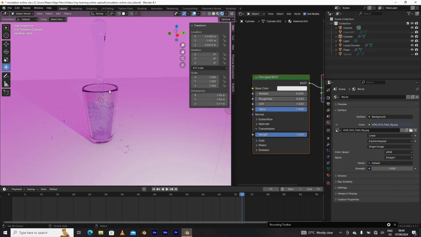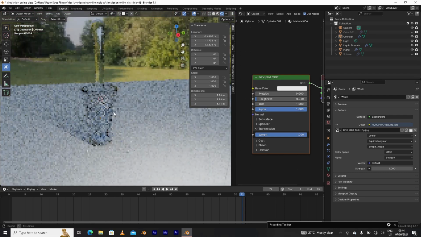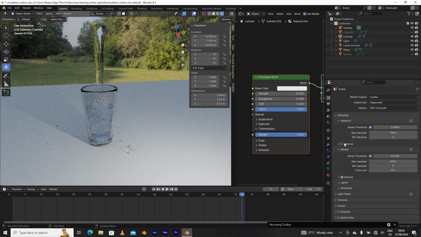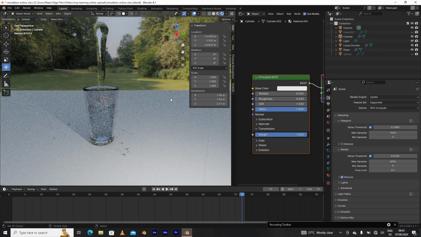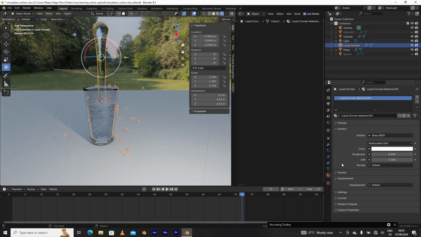You can get it from HDRI Haven. HDRI means high dynamic range image. So you can get it online. Well, there are a lot of free sites like HDRI Haven and so many other sites that will give it to you for free. So you can use that to see through, and you see this is your glass cup and this is water pouring in, and you can change the color of the water. It's the same glass texture I'm using.